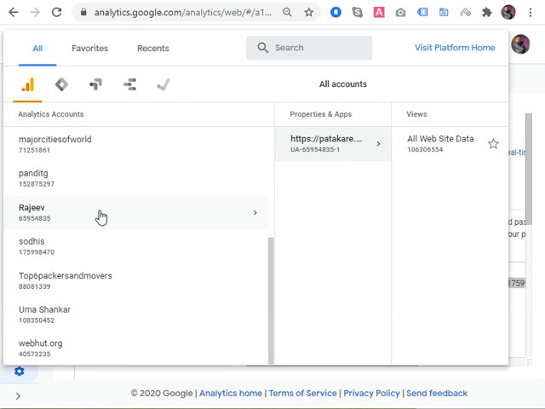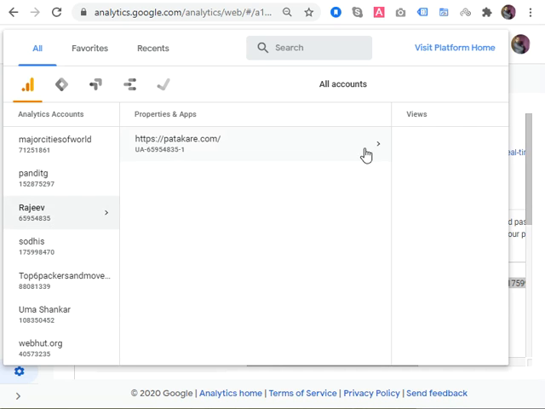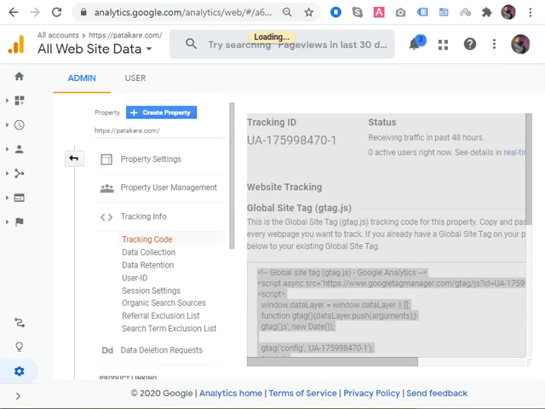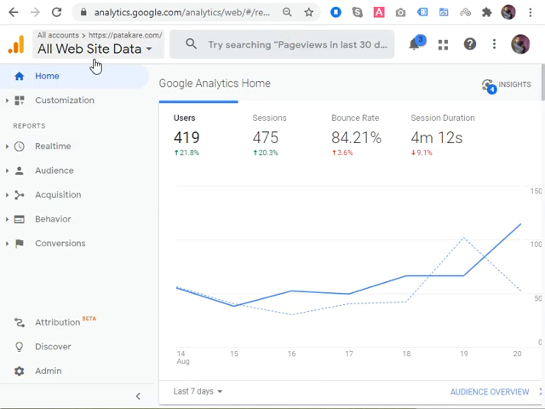Now the concern is how to check the report. Just open the analytic and go to your analytic accounts, then the property. Let me click on this, I reach the property, and on the views I reach here, and it's very easy for me to see all the things. Seeing that page, you can see real time reporting, which means whatever is happening with your website you can see here.